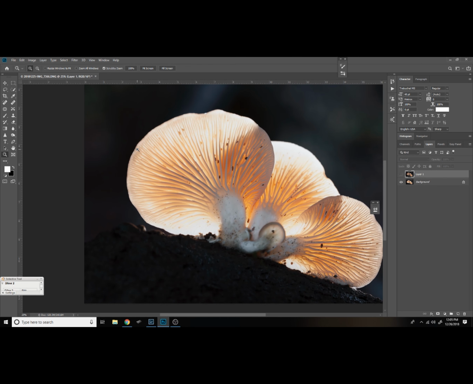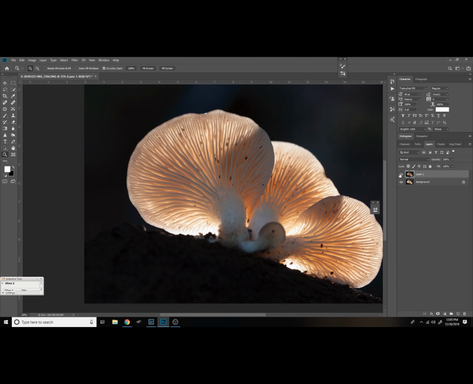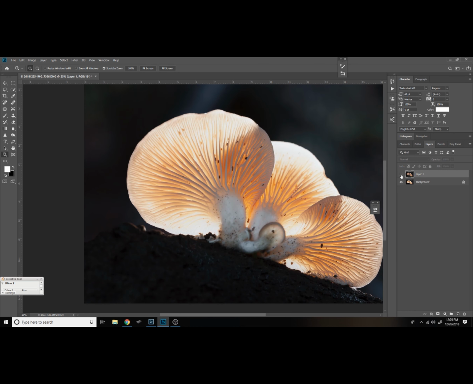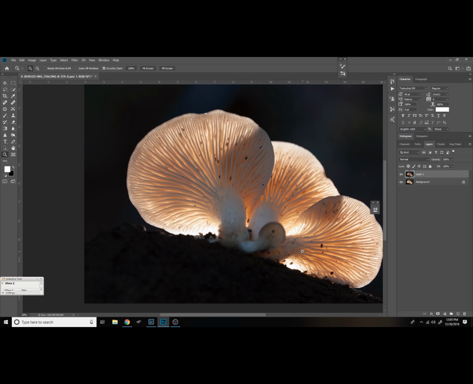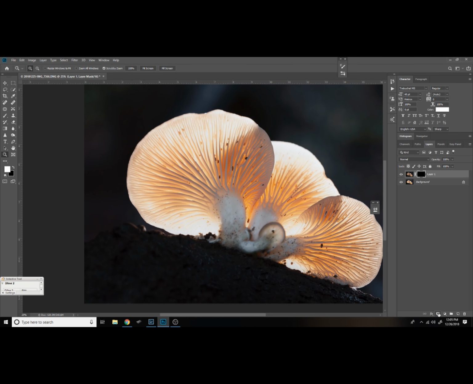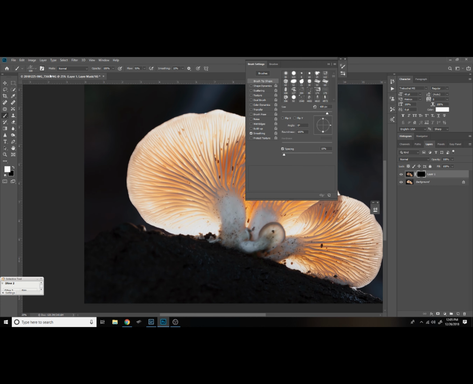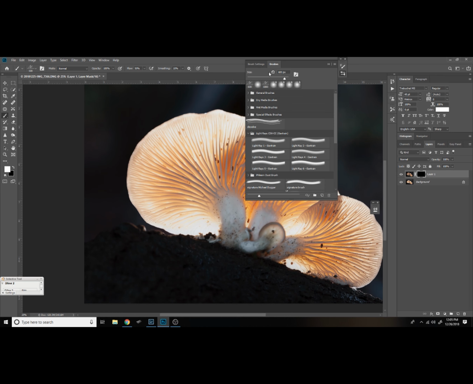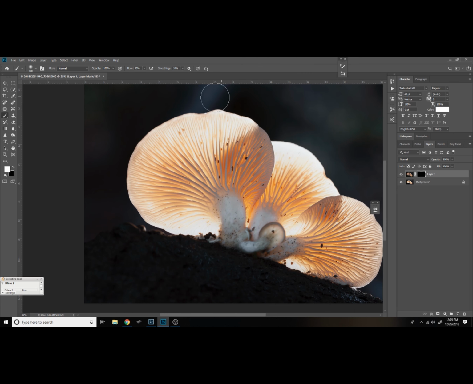It's a lot hotter than I'd like, and there's actually a lot more detail in there that I want to get back. And so I'm going to do that real quick. I just dragged the other image on top as a new layer, and created a layer mask, and I'm going to select my brush tool and select a soft round brush, that's fine.